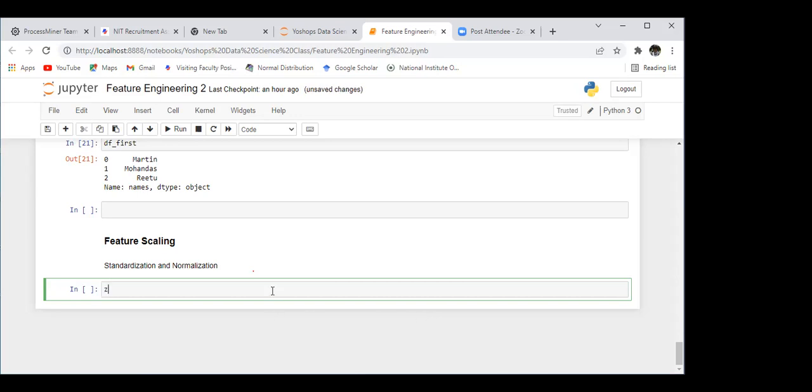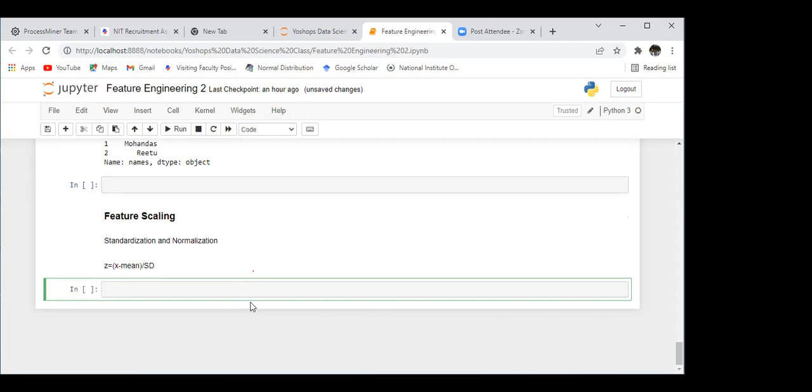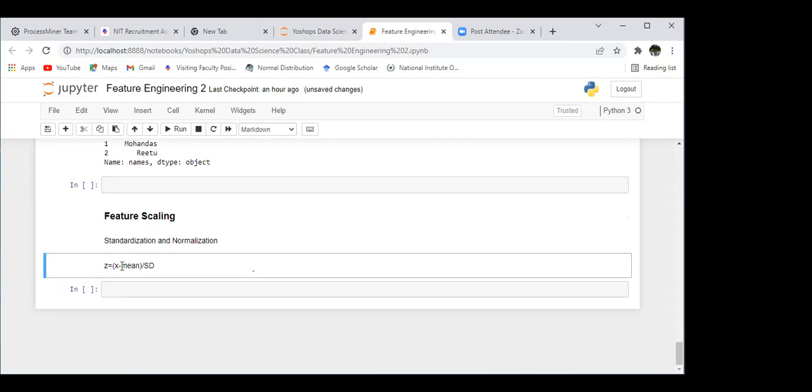You remember how you calculated the Z value? Z is, if X is your data value, you subtract the mean and then divide by the standard deviation. This gives you the Z-score. Actually, what is happening here is all the original values are getting centered around the mean, when we do X minus mean. And you are dividing the values by the standard deviation. That means the resulting Z, the new data Z, will have a distribution whose mean is 0 and standard deviation is 1.